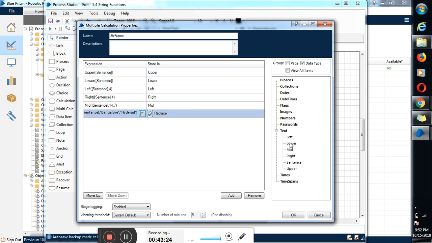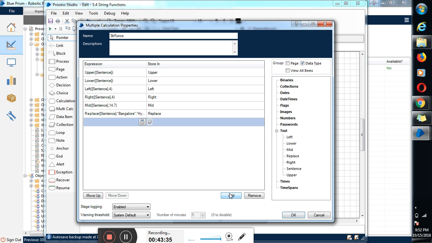So replace, I have to click shortcut. And then what else do we have? Yeah, len is there.